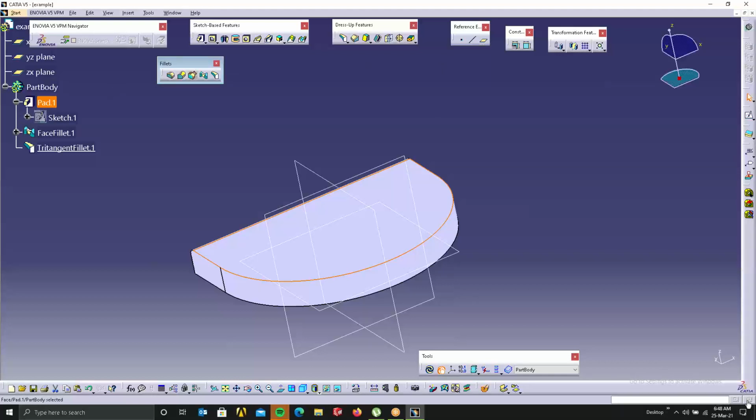Now first we'll just customize. There are some more options, tools and something else. First customize. Some tools are missing.